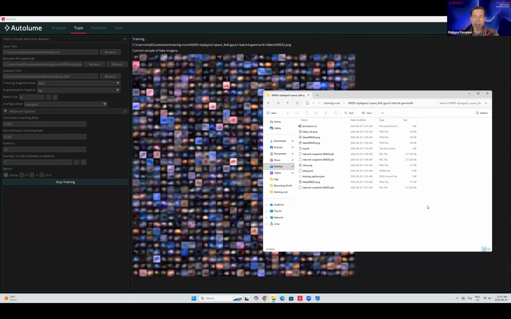That's not something you can do with any of the tools online, obviously, but with Autolume, you really have that level of control. And that's what we mean by model crafting, because the truth is when you start using Autolume for your art, you will find that your first model is likely not going to be your best model.